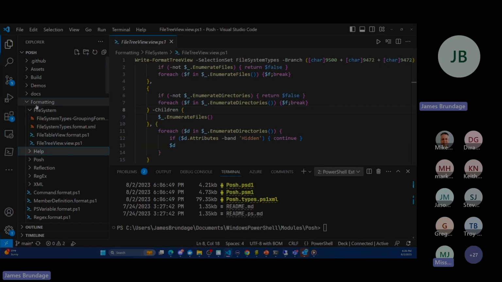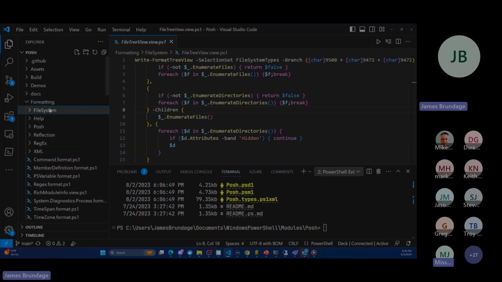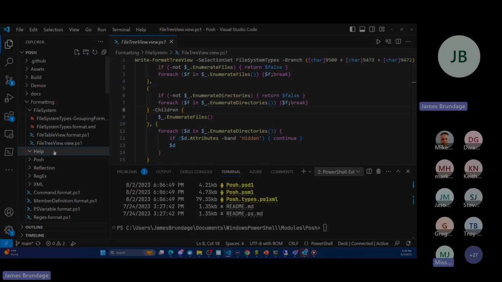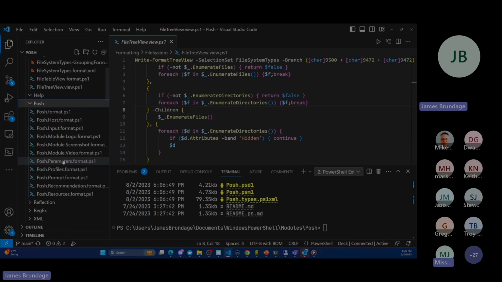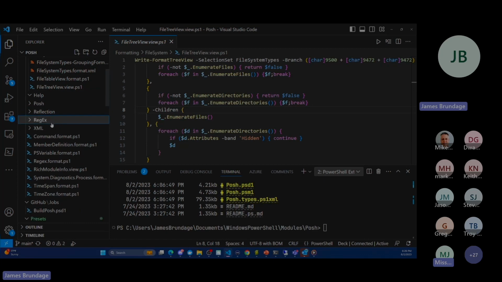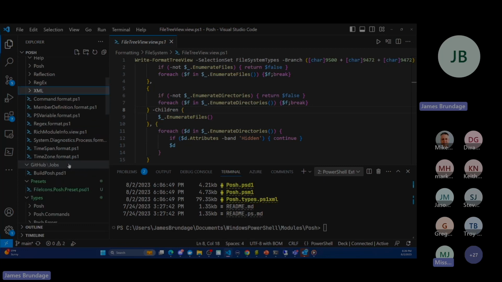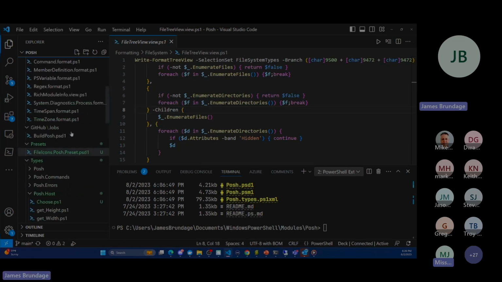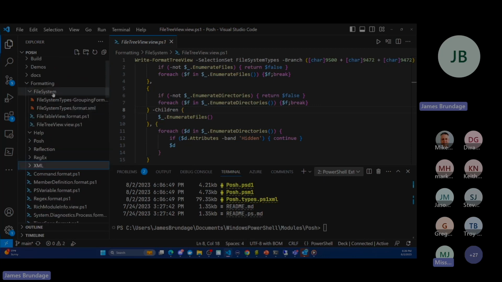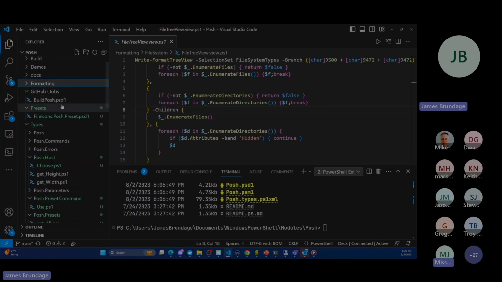You've got different formatting directories for different stuff because it makes it easier to see. So I've got all the file system stuff grouped. I'm going to get to this one, but this one's empty at the moment. I'm going to make Get-Help work in color too, I promise. But I am not there yet. I've got all these formatters for Posh itself. I've got some formatters for reflection, some for regex, and some for XML. I'm going to show a demo of this in a second because that's going to be a lot easier than walking through each one. But the structure is fairly logical. You should be able to go to the repo and explore.